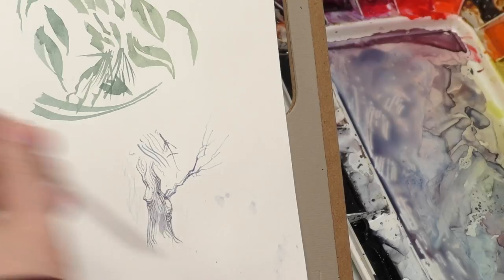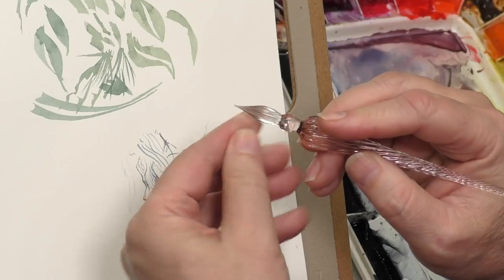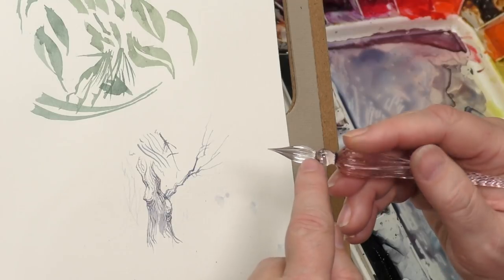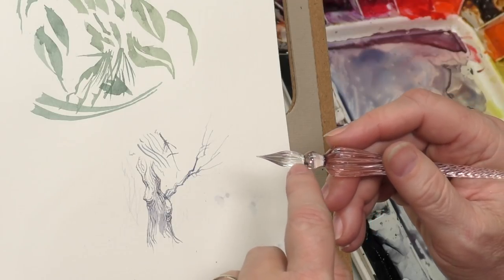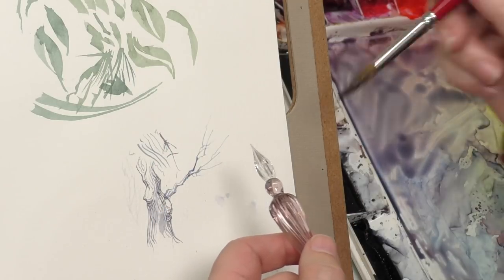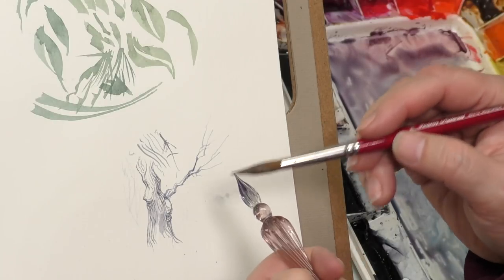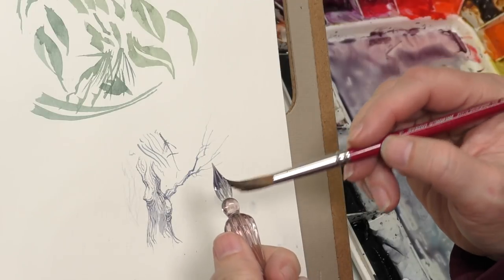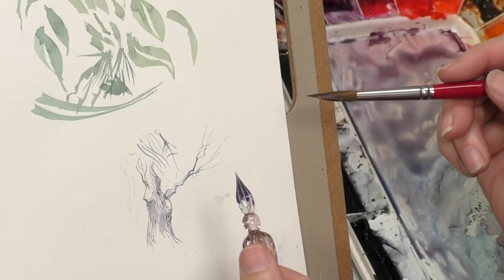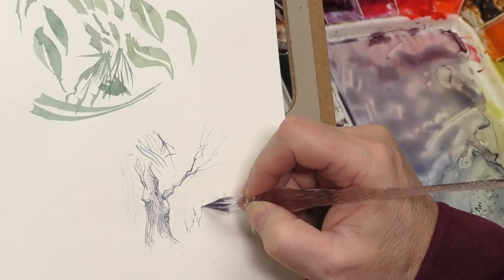Now, the other kind of glass pen I found was this, and this has much wider flutes, and they go straight down, they don't twist. So this will work with a more viscous ink or watercolor, or gouache, for instance. It did seem to puddle off the tip a little more. As an aside, what I did like about this is this did work with masking fluid. It's something I'm going to test further, but in just initial tests, you can see when it's filled, you see how wide those flutes are. I'm still getting a very fine line.